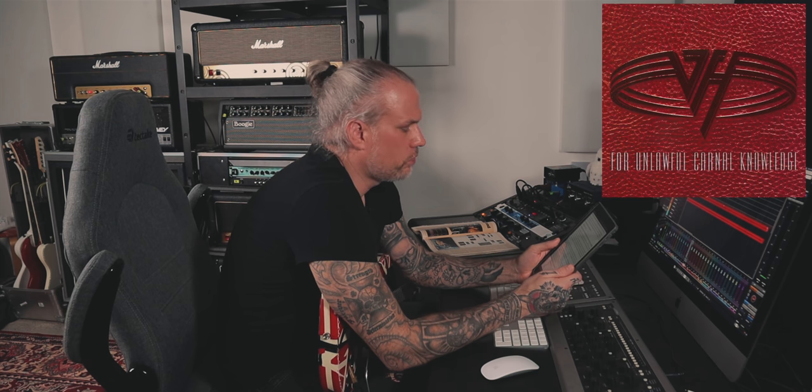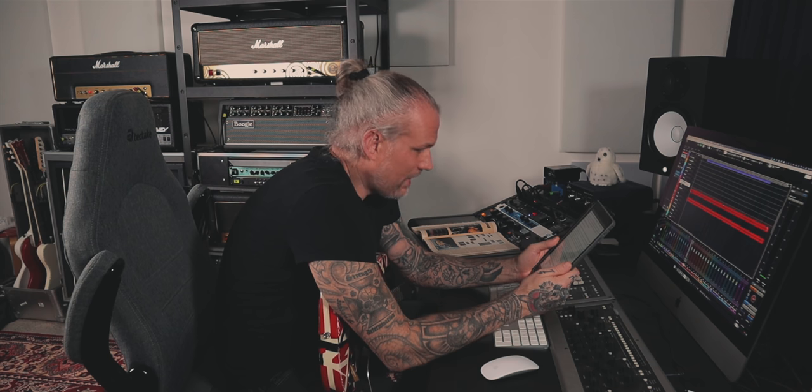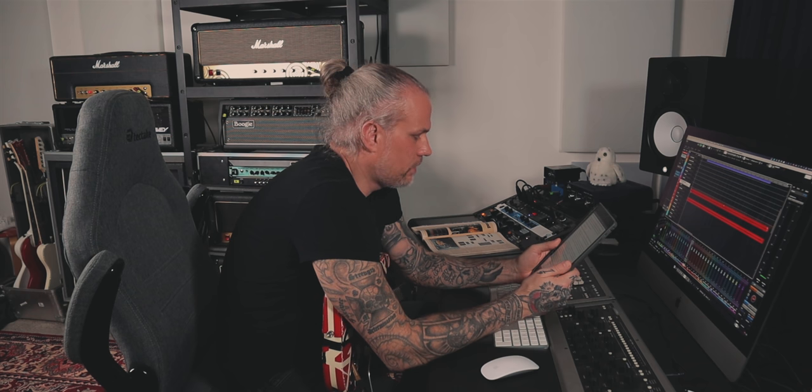The interviewer asked, even though this record has a drier sound than For Unlawful Carnal Knowledge, the guitars still have that chorusy shimmer that's become a staple of your sound lately. Did you double most of your rhythm tracks? "No, not at all. But everything has the Eventide Harmonizer on it. The dry guitar signal is on the left, and the duplicate sound that the Eventide generates is on the right. I barely use the Harmonizer as an effect.